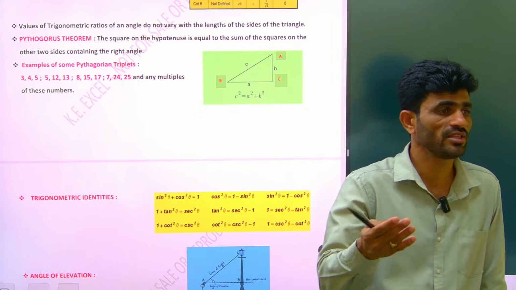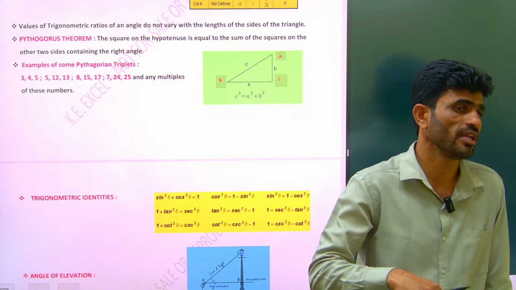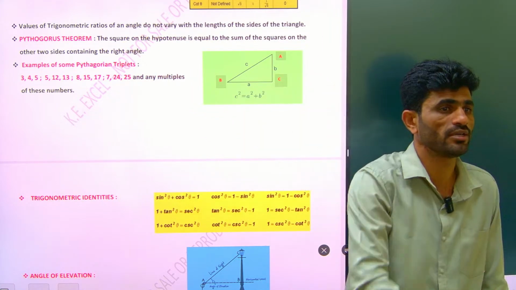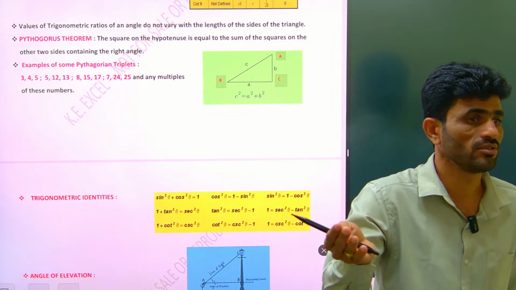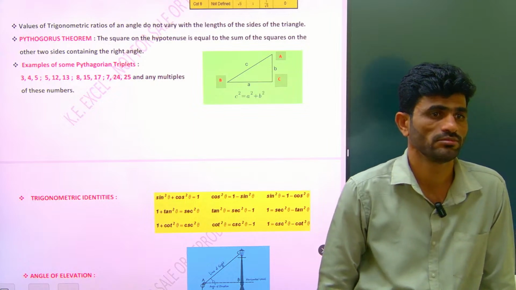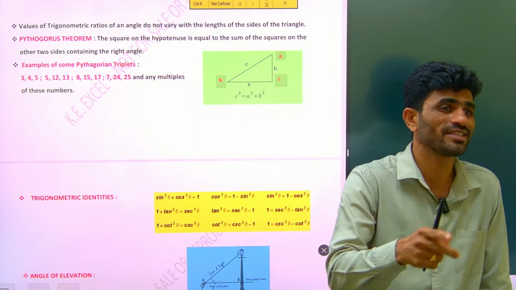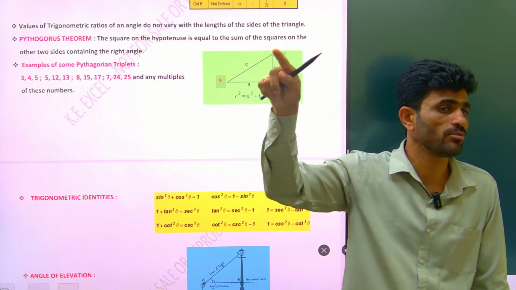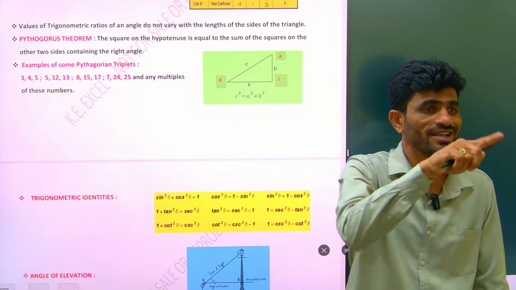Sometimes the ratio will be given and they ask you to find the point. Sometimes the point will be given and they ask you to find the ratio. Take the ratio k is to 1, substitute, and equate to the point. Sometimes they ask in what ratio the x-axis divides. You should take the point as x, 0 on the x-axis. m1 y2 plus m2 y1 by m1 plus m2 should be equated to 0, because it is x comma 0.